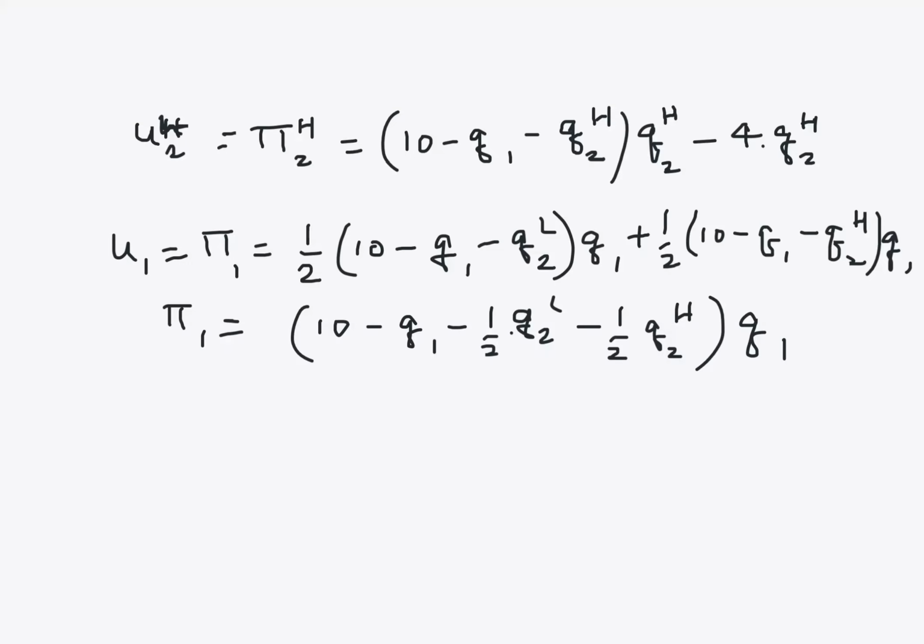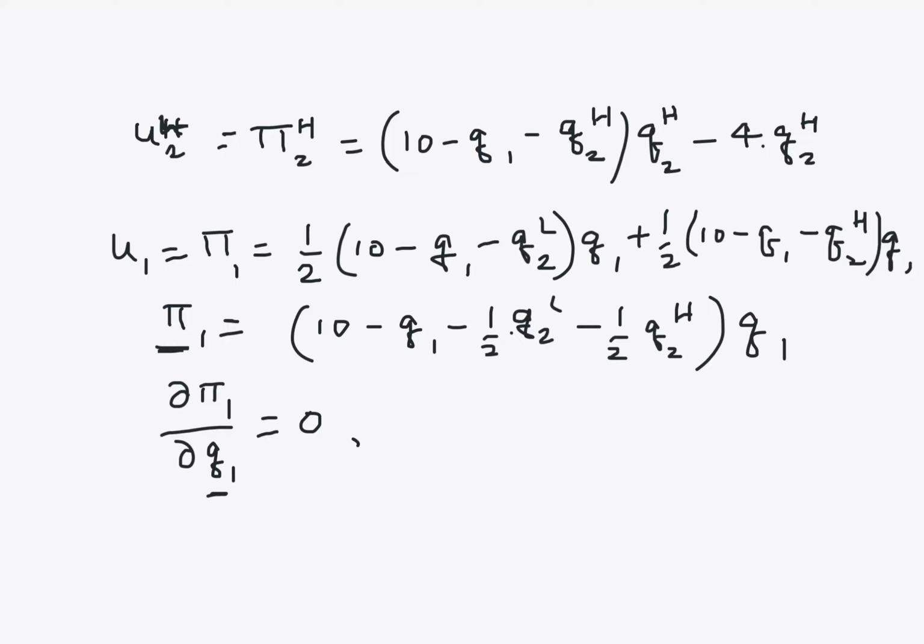So best response functions are basically given by del pi 1 over del Q1, and we set it equal to 0. So you take the partial derivative of this profit function of firm 1 with respect to the quantity that firm 1 is going to choose to produce. This gives you the first order condition of profit maximization. And then there is a second order condition, but we don't have to go into that. We'll assume that's satisfied. So this is what we have to solve for, and this gives you the best response function.